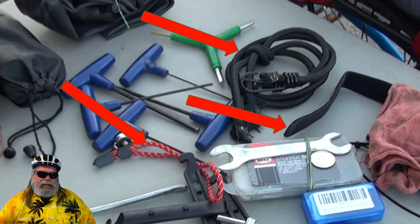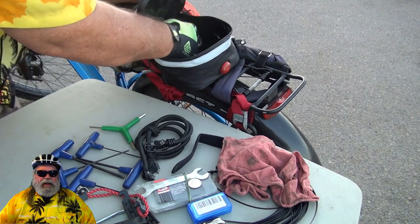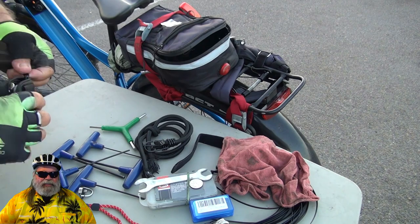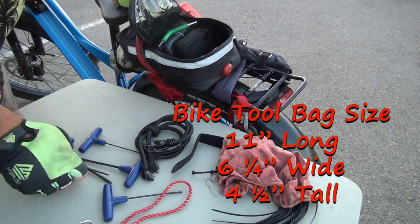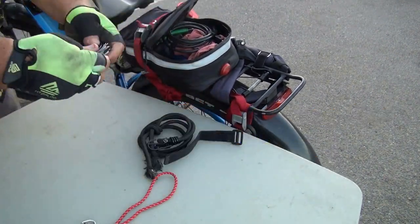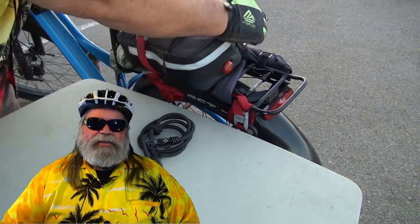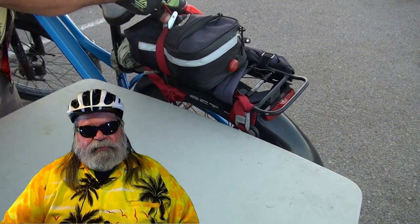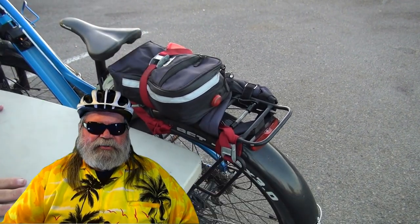You know, you might want to stop by the taco shop, pick up a few burritos. And you'd be surprised at how compact this stuff really is once you get it into your bike bag — my bag is pretty small. Now, in addition to my tool kit, I carry a few other basic items, like a basic first aid kit and pepper spray. And in another video, I'll show you some of those extras that I carry.